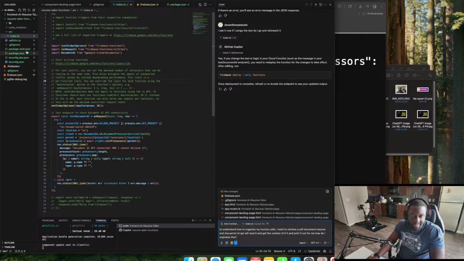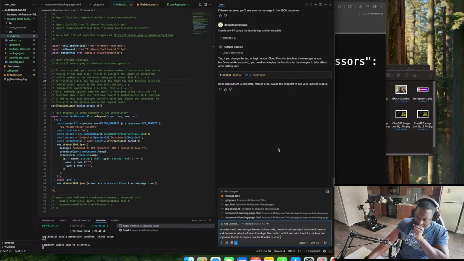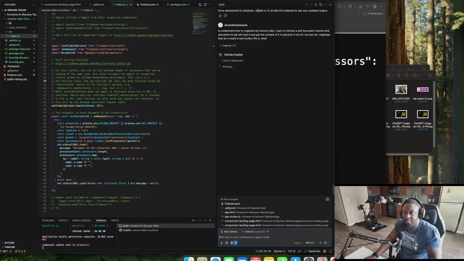I know I have a source code index here, so I want to know, do I create a new function file? All right, let's see what it says.